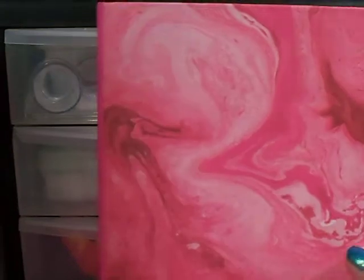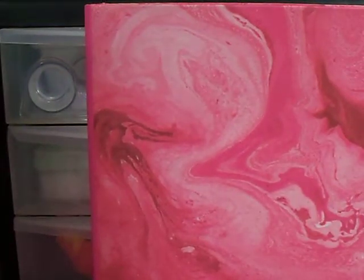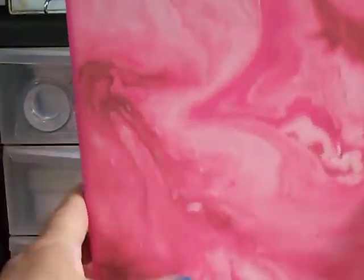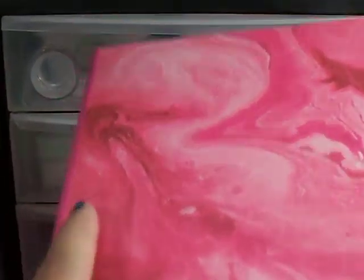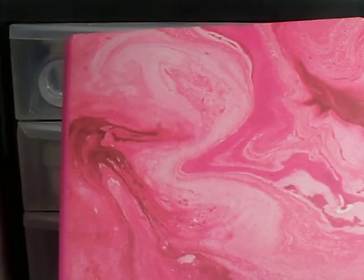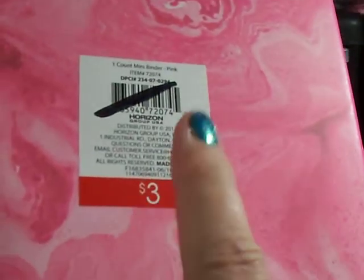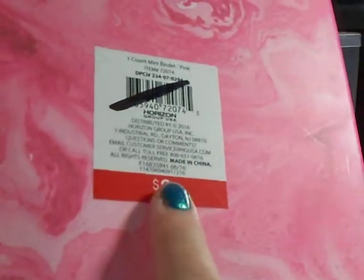They had notebooks there, and I got only one because I need another one to put dies and stamps in with the magnetic sheets. They had a whole bunch of them, and I had picked out four, but they were wrapped and when I looked at them they had like multiple rings and they wouldn't fit my sheet. This is the only one I found that had the regular three rings — it's originally a Target dollar spot, $3, and I got it for $0.99.